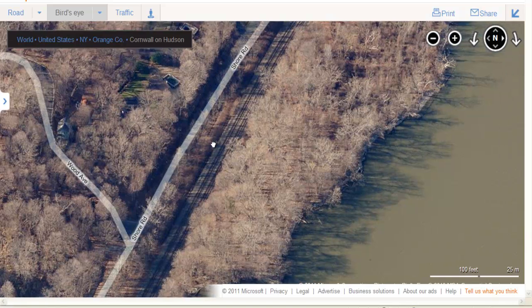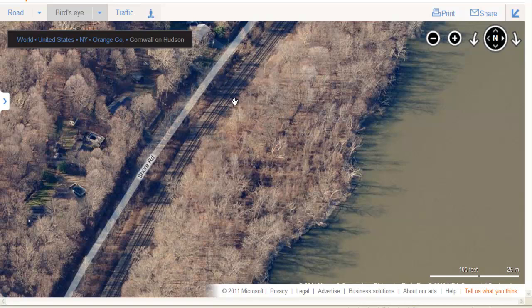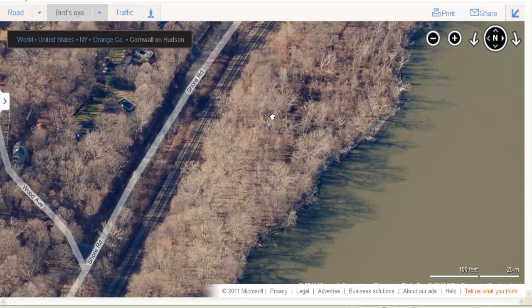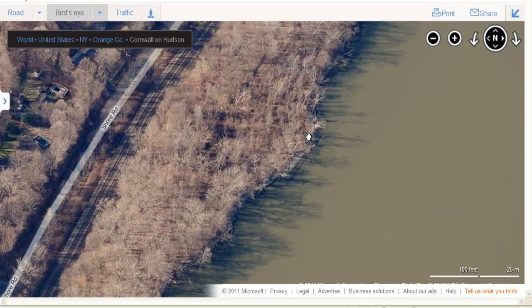The O&W started right here. This little area that's now all wilderness was the O&W marshaling yard — the Terminus yard. A lot of tracks, a lot of commotion. It had a little turntable to turn locomotives. And I think, though I'm not positive, right here — this little straight part — was a big long dock where they would shove all the coal cars up and dump it off into ships that went up and down the river.